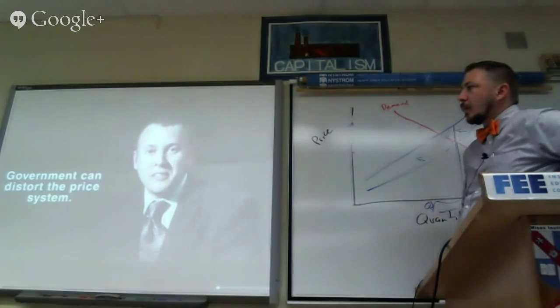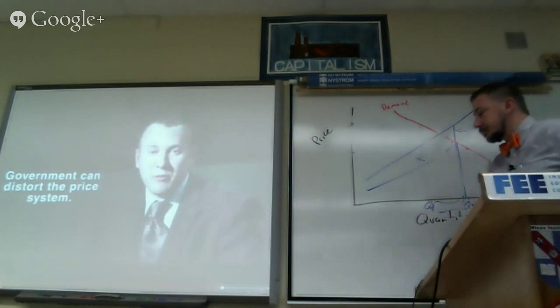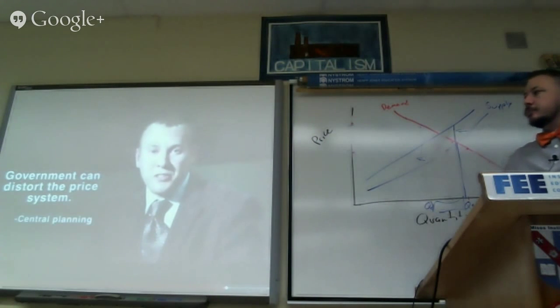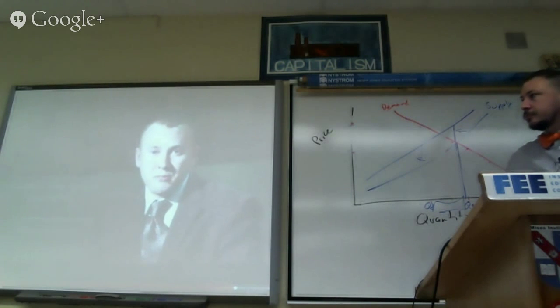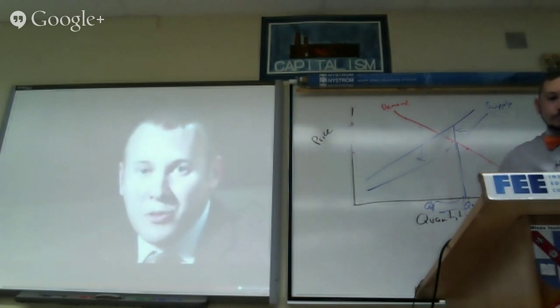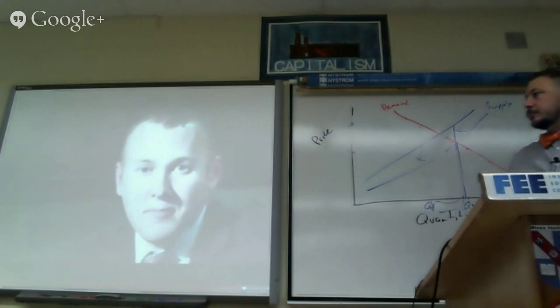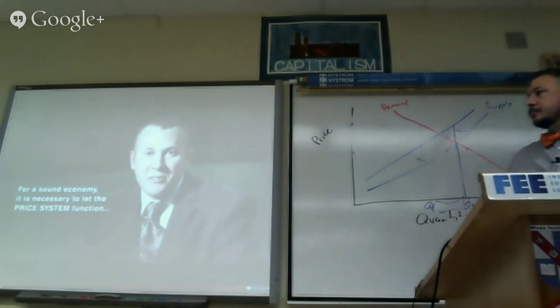Governments frequently attempt to interfere with this formation of prices, either by replacing the price system with central planning board or by adjusting prices using price controls. Throughout history, this has led to scarce resources being grossly misallocated. This is why it is necessary to allow the price system to function free of government interference.